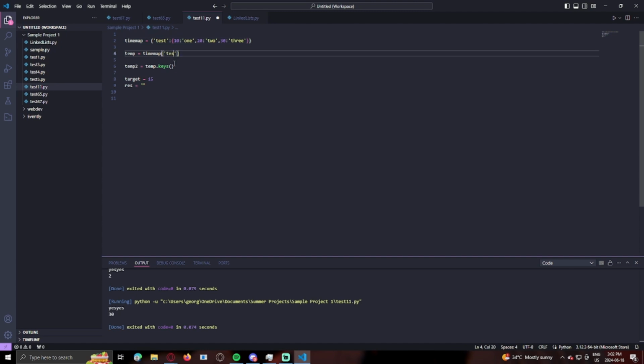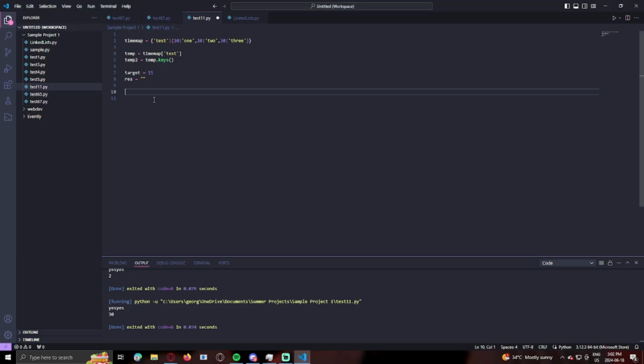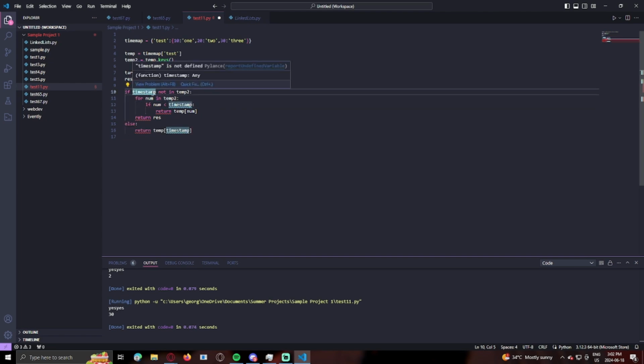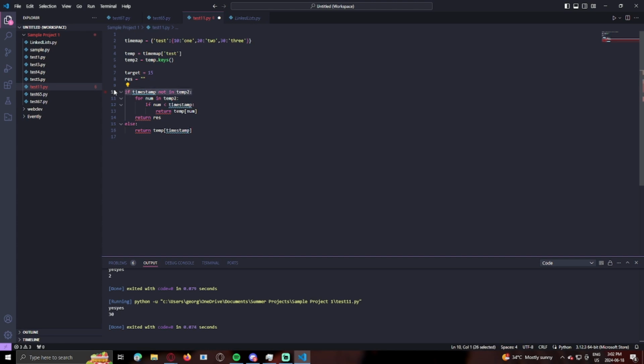The way it works, they have this. Okay. So my whole thing is if timestamp is not in temp2, so this is, we've already done this. We've already assumed that it is, so we can ignore that. We just have to look at this stuff now.